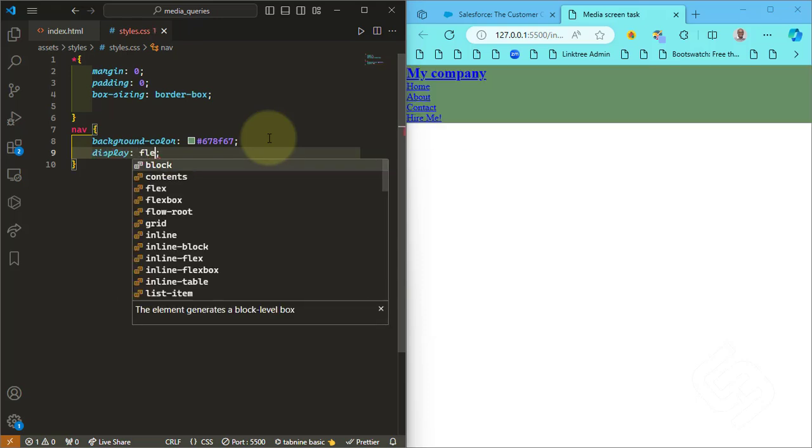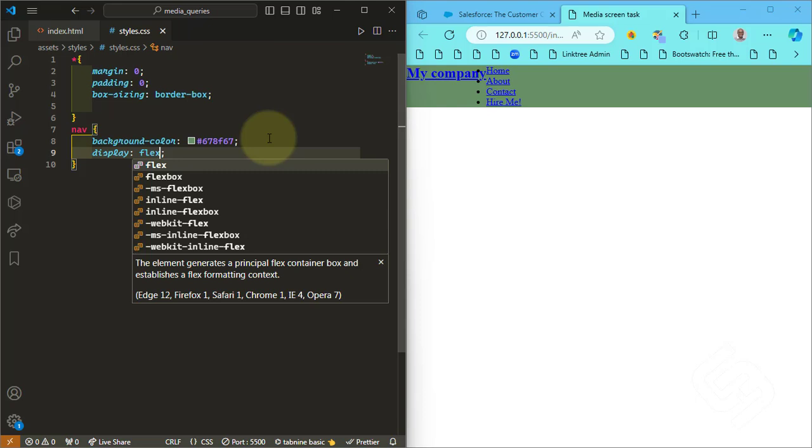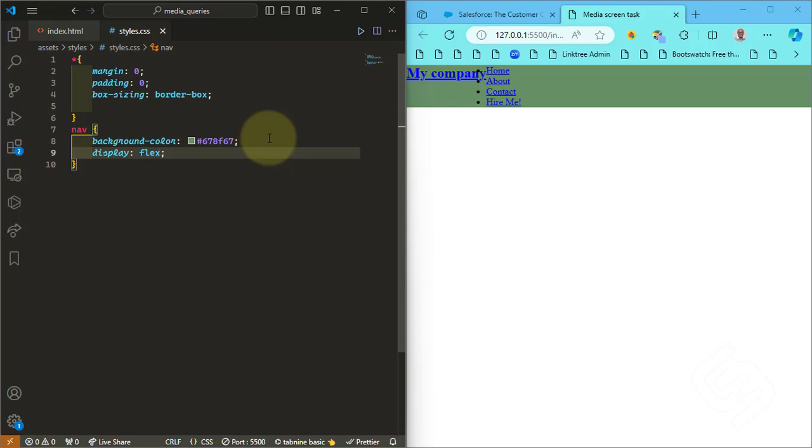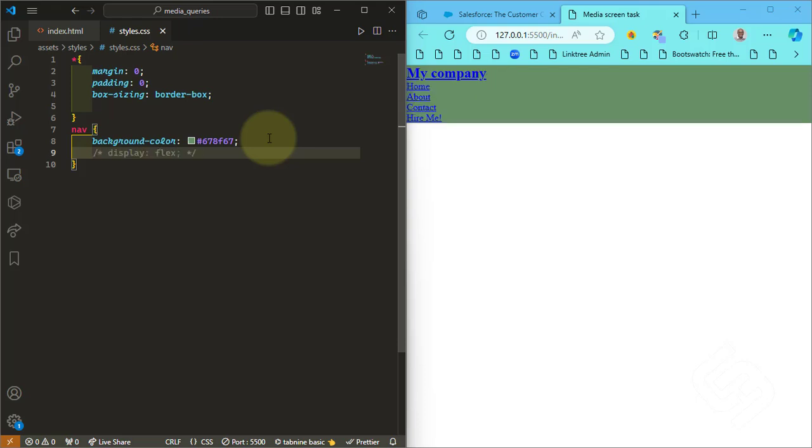So you know that we did padding 0 on line 3, and it shifted the list item. It does not mean that the bullet is hidden. It is still there, but it's just because we removed the padding, it's looking as if it is flushing. So when we do display flex, you'll see it is going to be like this.